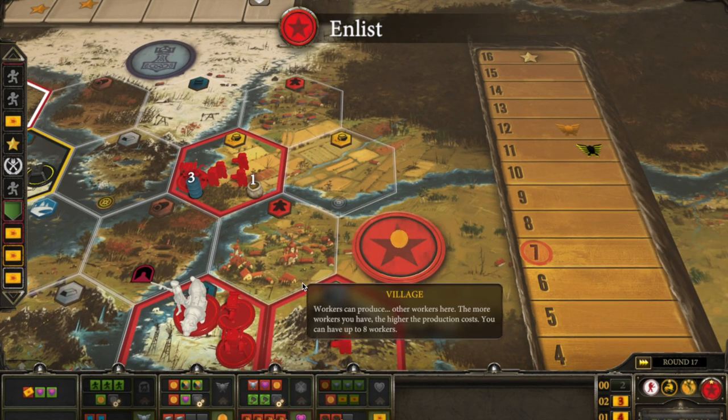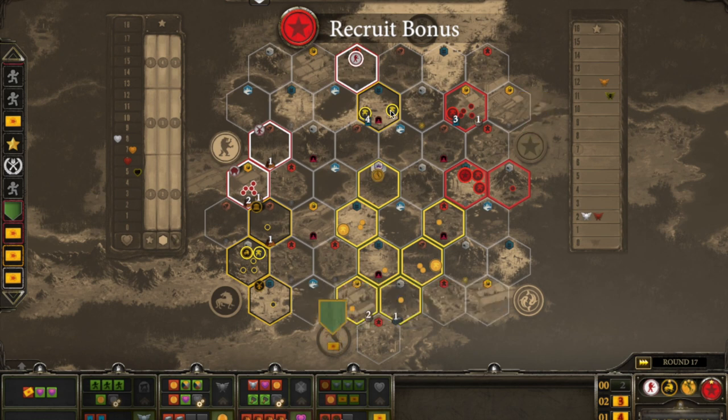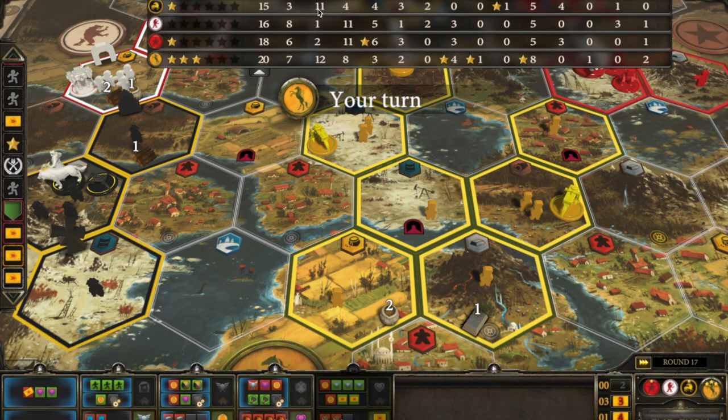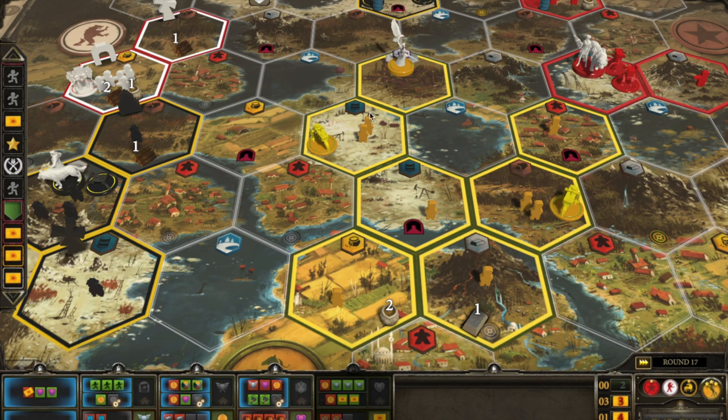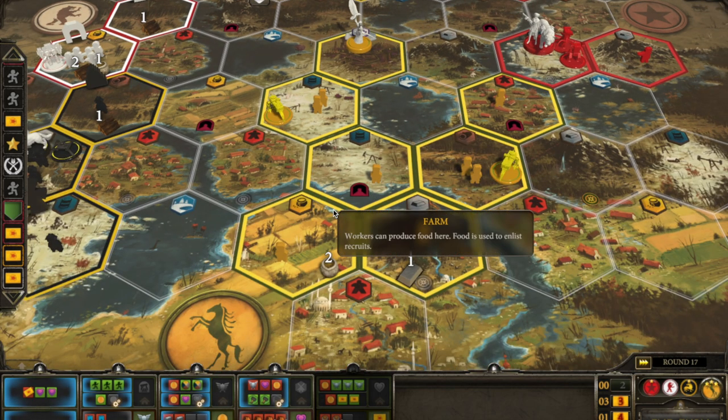Kailangan na natin i-reinforce si factory tile kasi itong black susugod to sigurado. Black has 11 power and 4 cards. With those two mechs, siguradong susugod yan. So what can we do? I was supposed to trade. May oil ba tayo? Wala tayong oil.